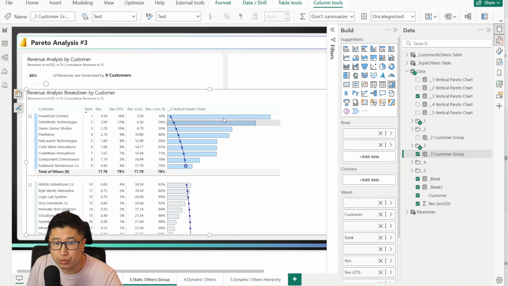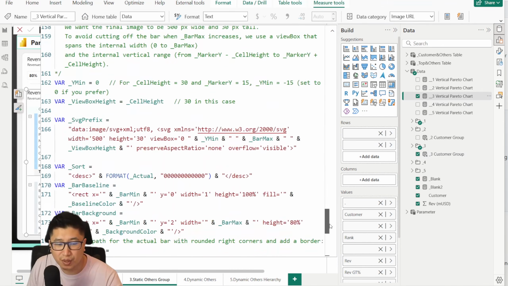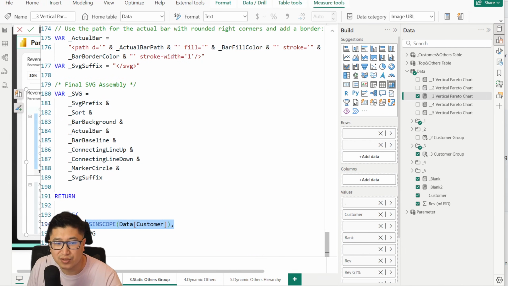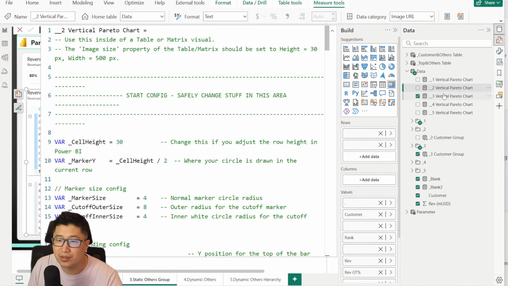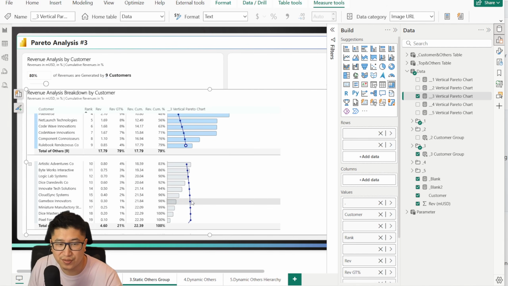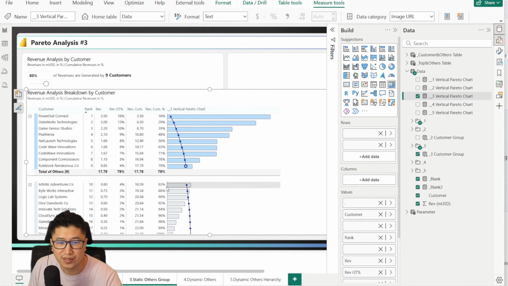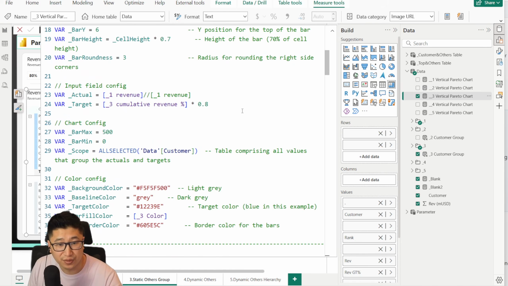In order to do Pareto here, one thing that's been done is at the very bottom, we do have in scope customer. And this allows us to not have the total values, but also inside of this specific one, we can see that we're using the cumulative revenue percentage that relates to this specifically. It is slightly different because we want this to roll onwards. So the way that it's being calculated is slightly different, but you can see more of that information in the previous video if you'd like.